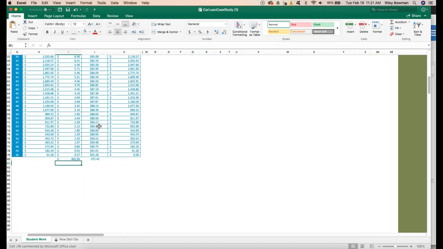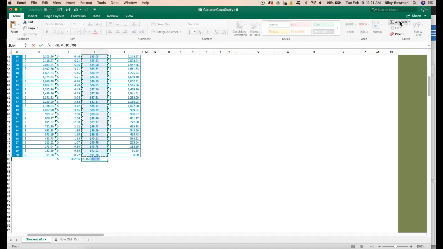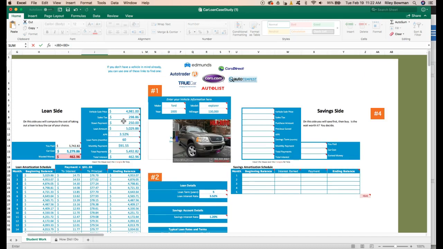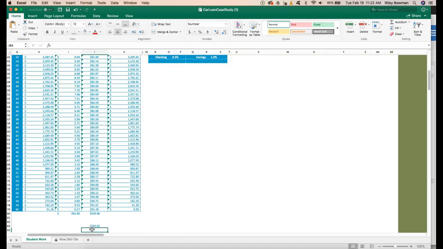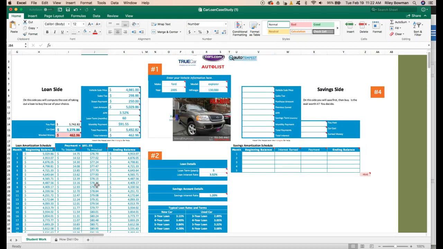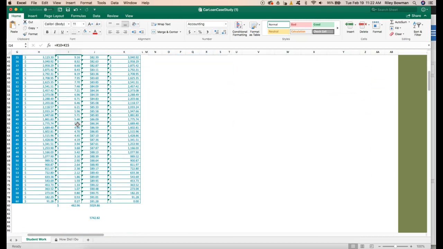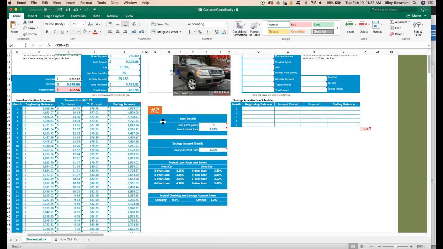Again, I can also show how much went towards principal. Oops, that's going to calculate something for me. I want to find auto sum here, add all of those together, and also don't forget that I also paid over here the small down payment I made. Just out of curiosity, if I were to add those together, this plus my down payment here, let's just see, $5,042.82. That was just a nice little way to see that it's going to be the exact same. You do not have to do that. It was just out of curiosity. Some of you might want to do that just because.